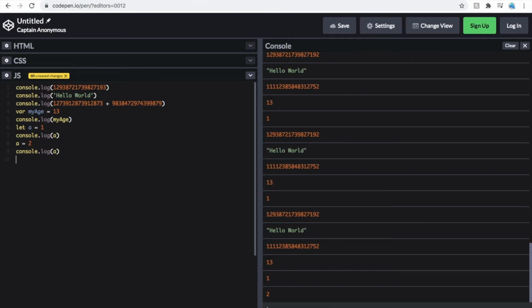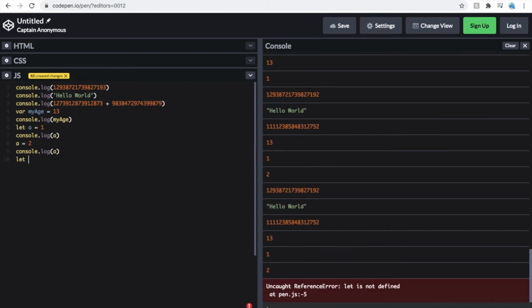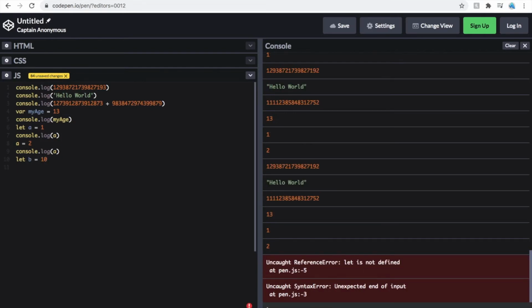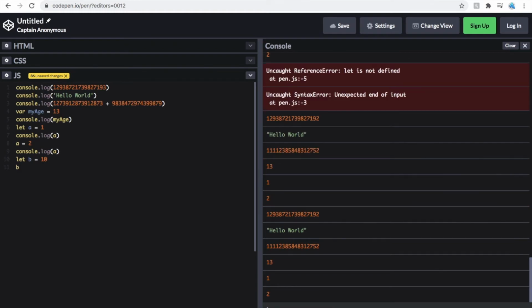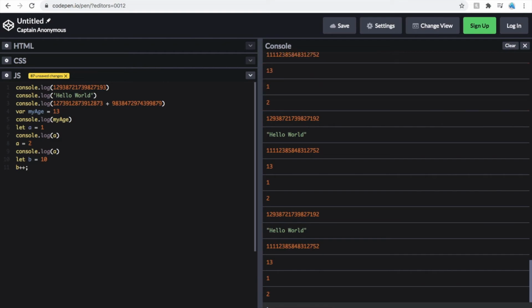Now say I create a variable, and I'm gonna call this variable b, and it's equal to 10. Now if I want to change this variable by 1, up or down, well, I can do that by just putting the name of the variable, so it's b, and then putting 2 plus signs and then a semicolon.